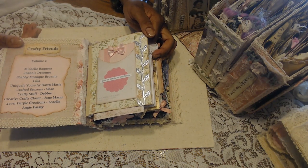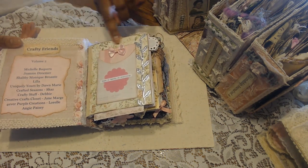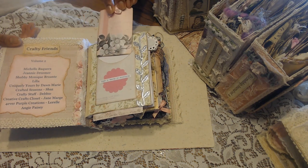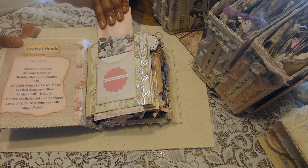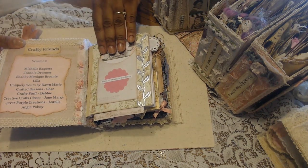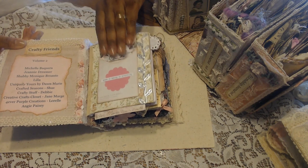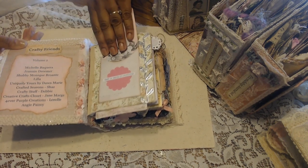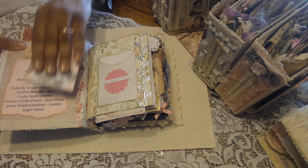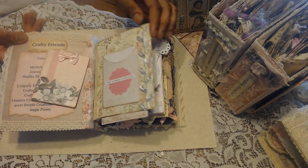I absolutely love this saying — 'there is beauty in simplicity' — because you sent me such a beautiful, simple page. But it just makes such a strong statement. I absolutely love this paper. And then she stuck in this really pretty tag. It was just created so simply, but so well. And it's one of my favorites, for sure. Seems like I should be able to slide that right back in there, but I can't, because the camera's rolling. We know how that goes. So this is Michelle's page.